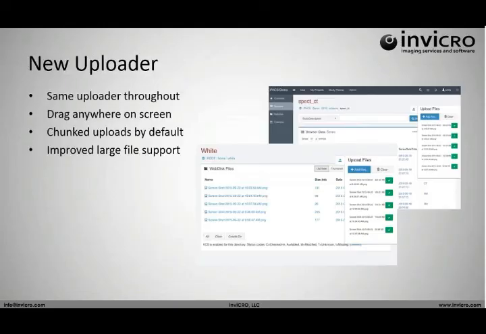Uploads for both the browser and the web disk have been rewritten so that now you just drag a file onto the screen and it starts uploading. We've dropped earlier versions of Internet Explorer for this, so this may cause some headaches for some groups, but I should say that we'll keep 1.09 as the long-term support one, but any HTML5 or newer browser will be able to use 2.0. Dragging and dropping chunked uploads, so we should really see better performance in terms of getting data into the system via drag and drop. This has always been a headache, and we've come up with the iPACS sync tool as a way of getting around that.